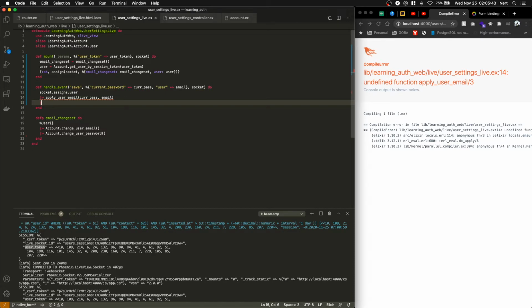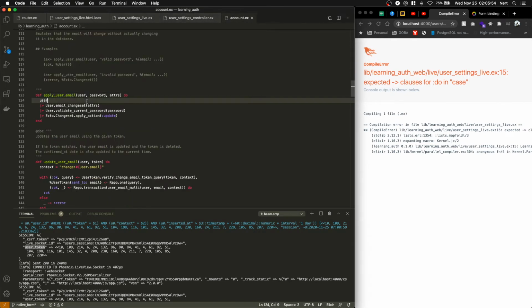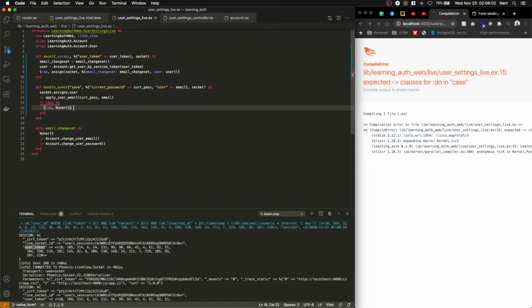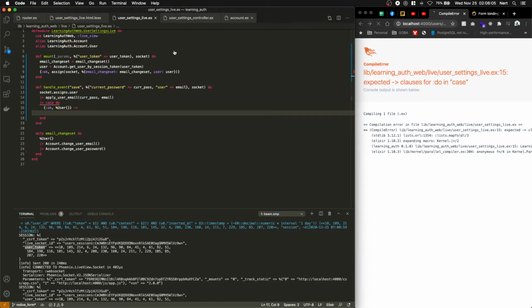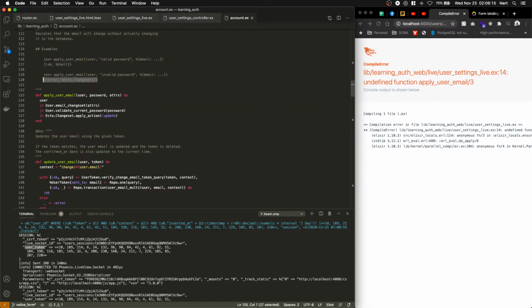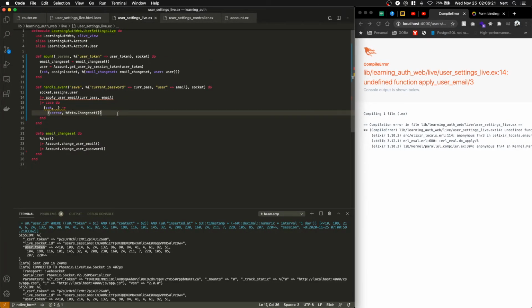And then what we have to do is capture all the various scenarios that we'll get. In this case, as mentioned by this, we'll get the following scenarios. I'm going to capture this one here, and in this case, we're not going to use this again. I just need the OK in this tuple. And the other one is this one here, the error, and we are going to use this changeset because we want to send back the error to the form to display.